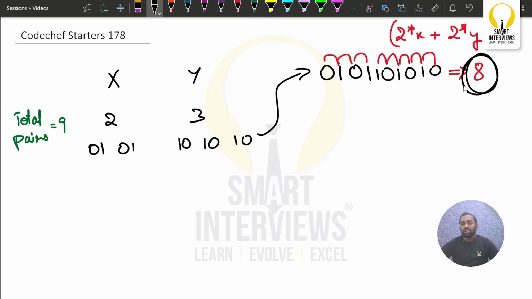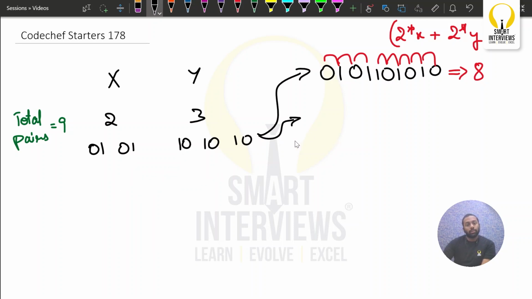Now we want this to be as minimum as possible. When do you think we'll get the minimum? We understand one thing: when I place all the 1 0 strings adjacent to each other, every pair was valid. So is placing all these adjacent to each other a great option? No, right? We need to place them alternating between them.